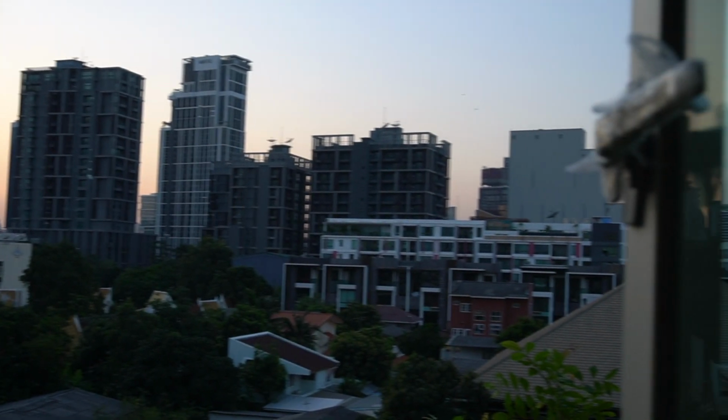You can see the sun is setting, it's very bright. But there's a nice view of all the buildings, and it's really, really beautiful at nighttime when the sky lights up orange or purplish color. It's very quiet too. There's a lot of green trees out here that I like, which attracts a lot of birds and nature. You can see squirrels and things like that. So it's very, very peaceful.